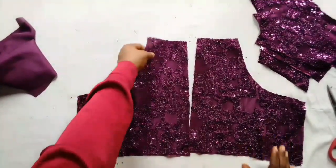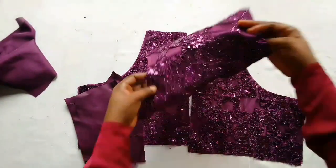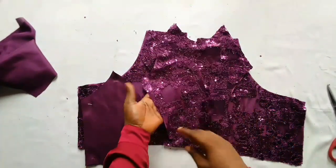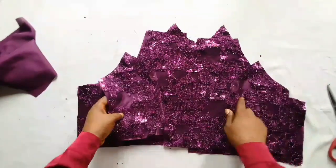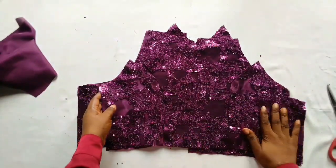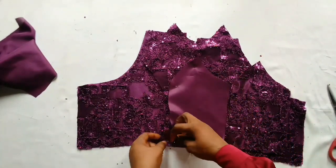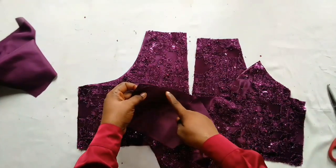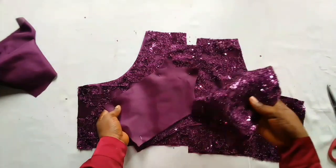After securing all with pins, I'll start with the front. This is the front. So I'll start by sewing the darts. I'm going to take one of these, okay? Make sure you place it like this to be sure which one to use. So now this is it. I'll just turn this over like this and I'll start sewing from this down, okay? And I'll repeat for this other side.